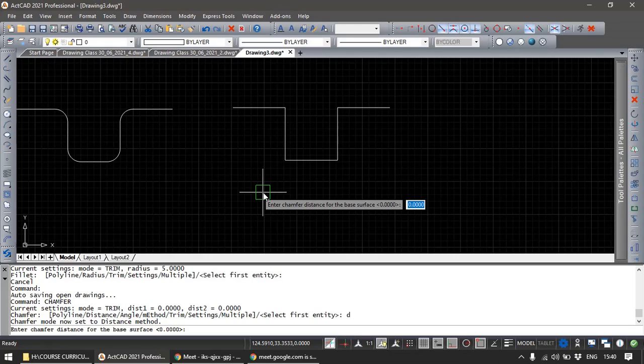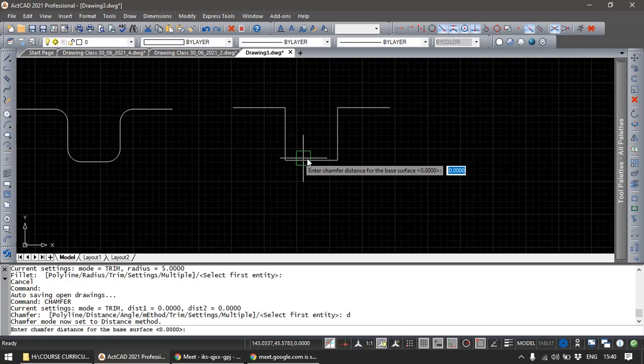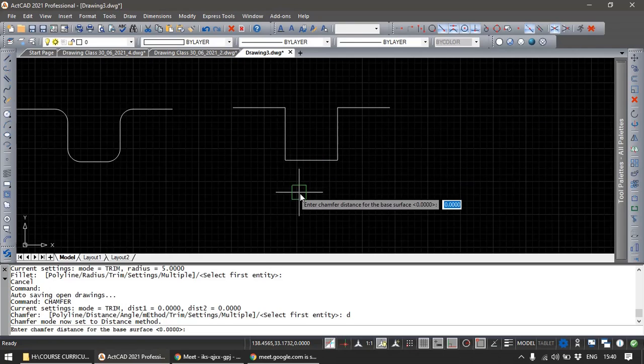Here you see it says enter chamfer distance for the base surface. Which one is the base and which one is the perpendicular, we have to check. Let us consider that it takes this as the base.